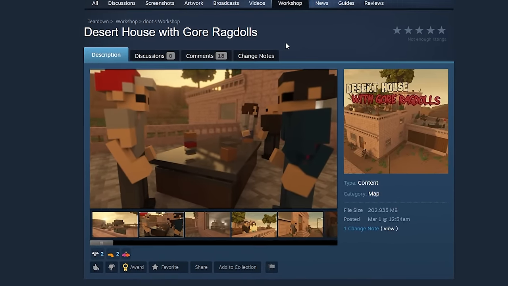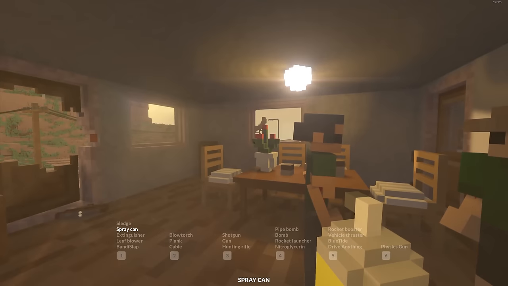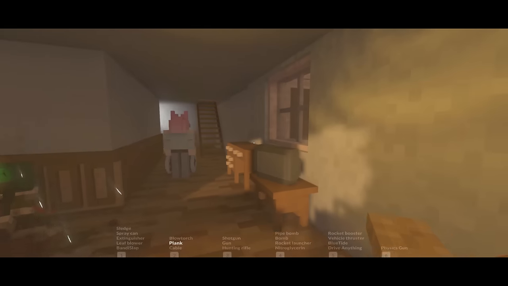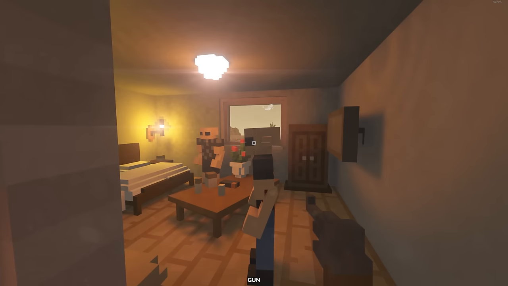Desert house with gore rag dolls created by Doot. Thank you, Doot. Gentlemen. They're blind. I'm going in. Oh, hello. There was already people in here. Oh dear is right. I'm raiding this house. This is my loot. No witnesses. Are you guys witnessing this? You better not be.